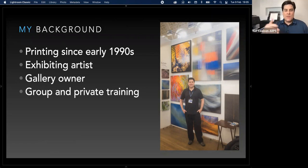So I am a big believer in print, and I've always kind of made my own prints. Every once in a while, I will work with a lab if they have a specialist product that I can't produce, or if I need to send files kind of far away, halfway around the world. But for the most part, when I can do my own printing, I always prefer to. And I'll explain a little bit more about why as we go along.